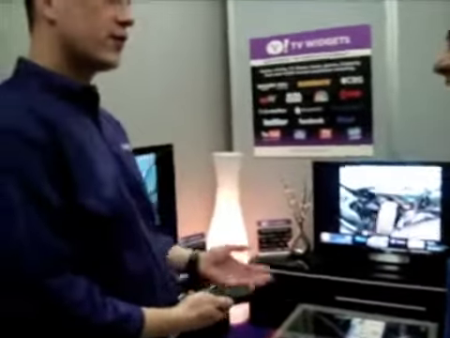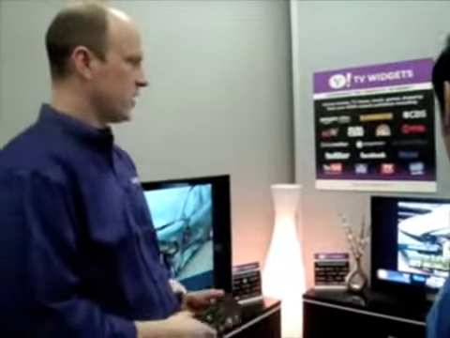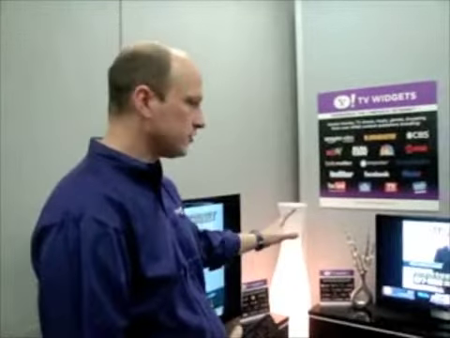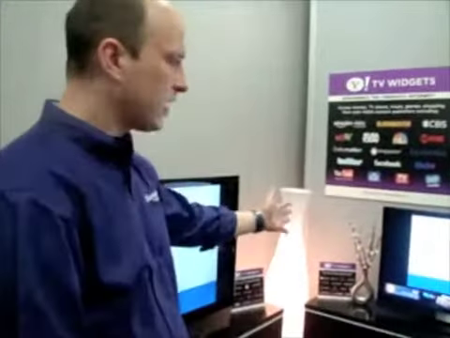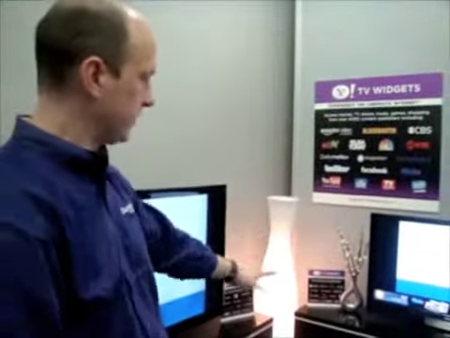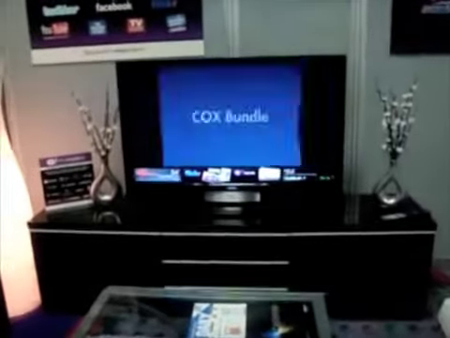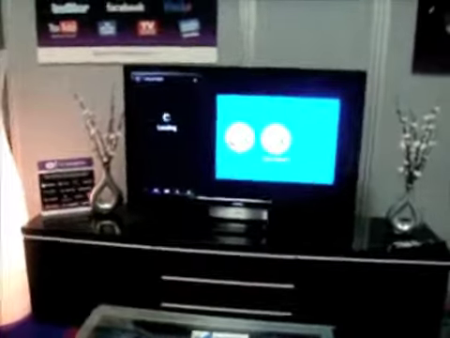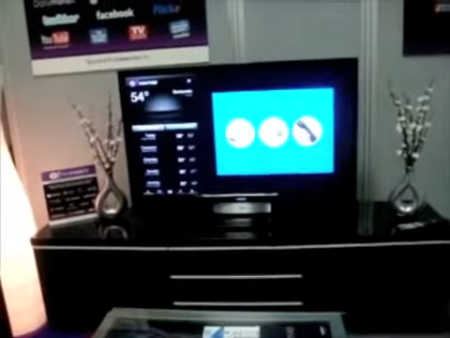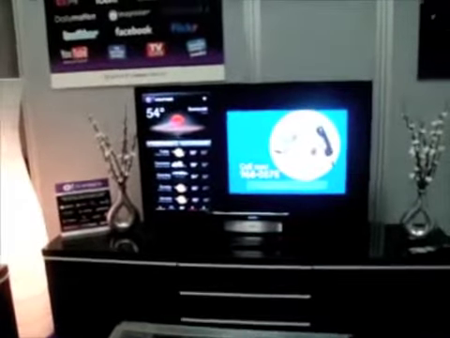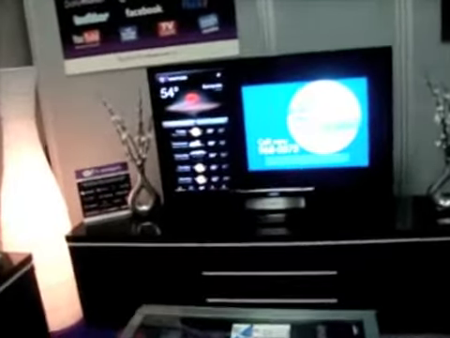So I want to do a quick overview of our Yahoo Widgets engine. Basically what this is, it's embedded on TVs when the internet is connected right into the TV that then allows you to see content right on this TV. I have a couple examples here. There's a weather example that allows you to see multiple different weather cities, what the current conditions are, or then say, hey, I want to see more detail on this particular city, so I can go into what we call the sidebar view, which now brings up additional detail on this particular piece of information.